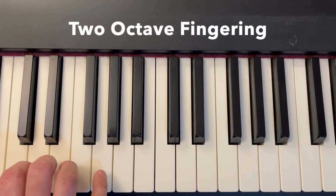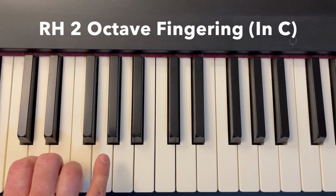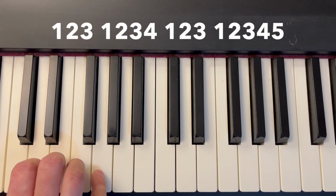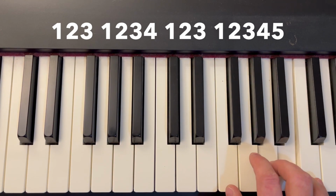But when we get into two octaves, what's going to happen with the right hand is when we are going towards our pinky, we're going to skip our pinky because you never cross over or under the pinky or with the pinky. So if you watch what's going to happen, when we get to this C, instead of hitting with our pinky, we're going to cross under with our thumb. So 1, 2, 3, 1, 2, 3, 4, 1, 2, 3, 1, 2, 3, 4, 5.